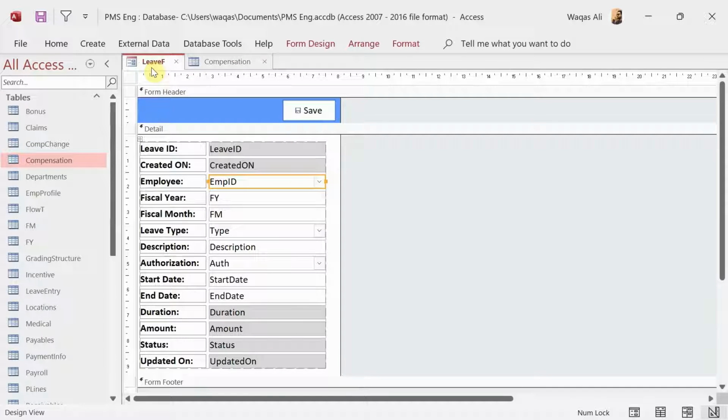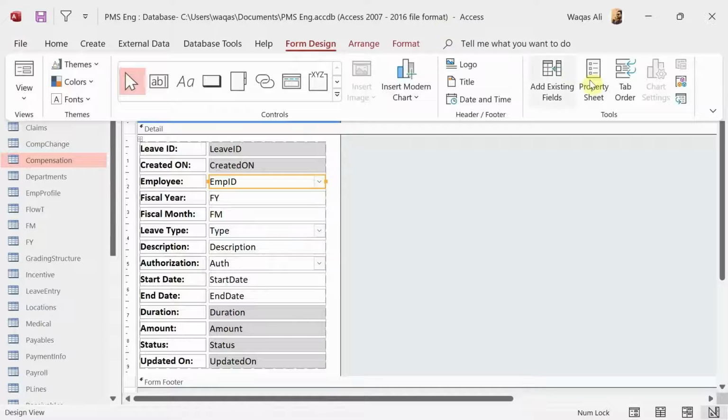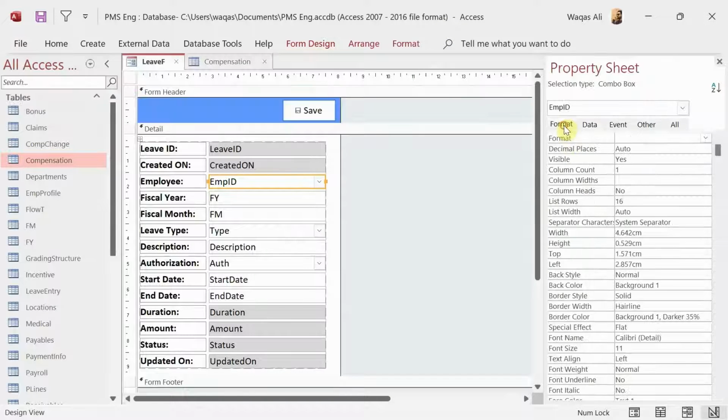Now, next I would like to convert. Before converting, I go to the form design, I go to the property sheet of the same form, employee, same combo box, and then change the column count from 1 to 4. I want to see the first column information in my drop down. Other than that, everything should be hidden. So 0 colon 1 colon 0 colon 0, sorry, colon 0. That's what it is.